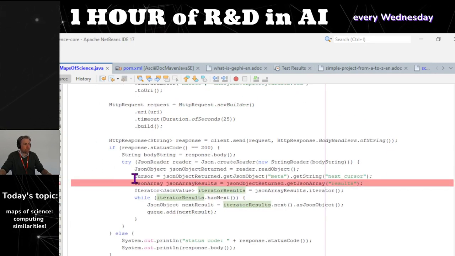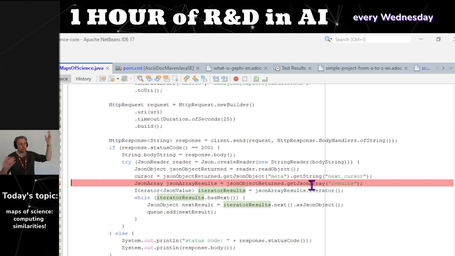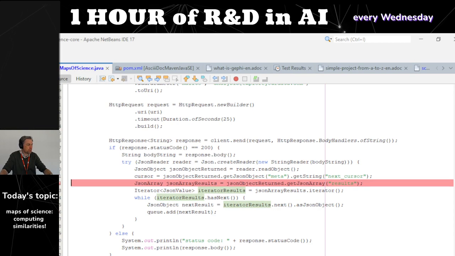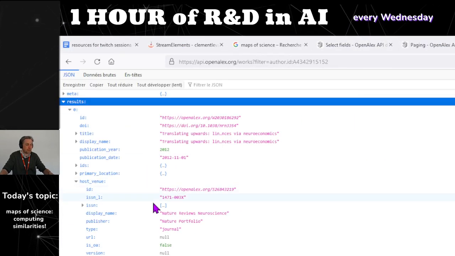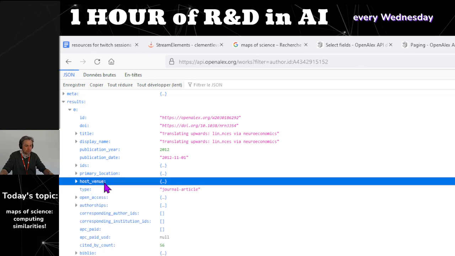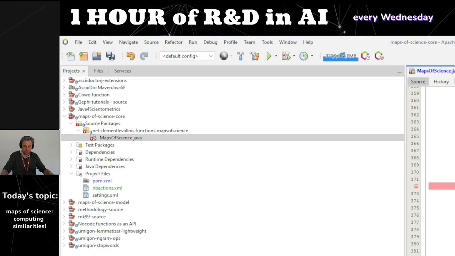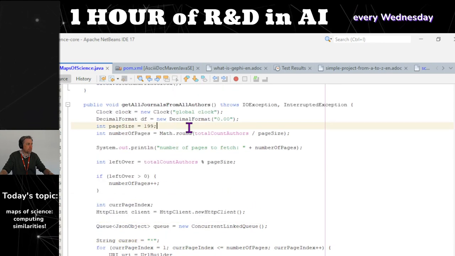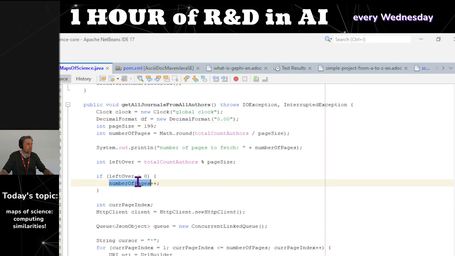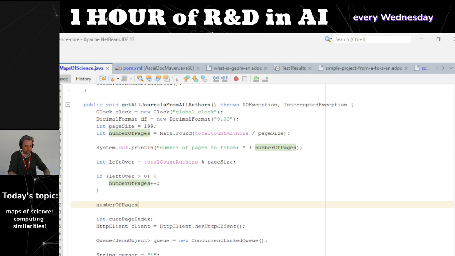So as you see, I put a breakpoint in my code where the code is gonna stop executing when it's gonna retrieve the results. What I want to see here is, does it give me the whole details about this author's publications, or just actually, let me show you. What I want is only that. I don't want what's above or below. I want only that. I'm pretty hopeful that's what we're gonna get. So that's the code. I should limit the calls to one because we are just testing here. So where's the number of pages? Okay, so I'm artificially setting it to 1.